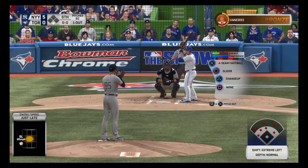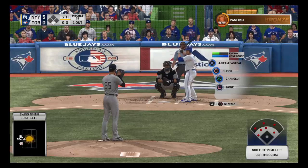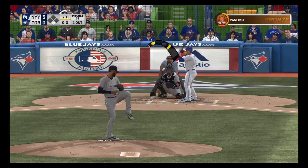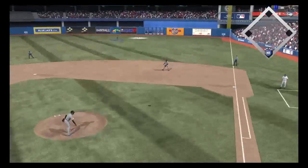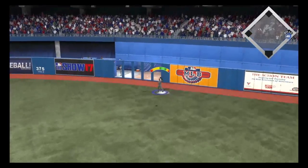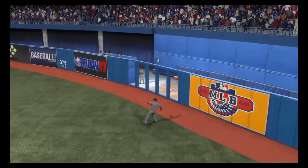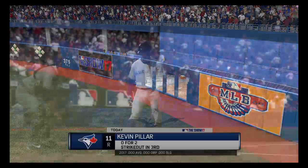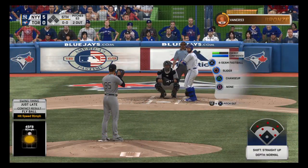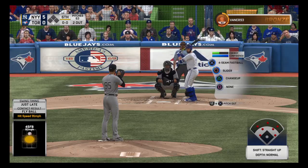Now batting. Digging in for his second at-bat, Steve Pearce comes into this at-bat 0 for 1 in the ball game. Hit the other way out toward right field. Heading after it is Judge. And he makes the catch for the second out. Ready for another shot now, 11, Kevin Pilar. He comes in 0 for 2 thus far.